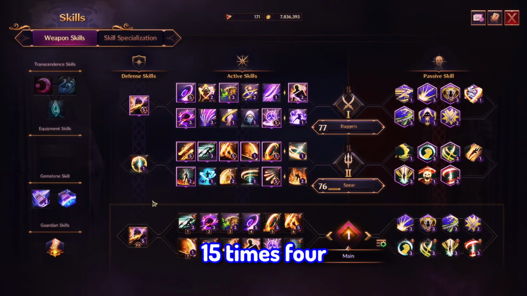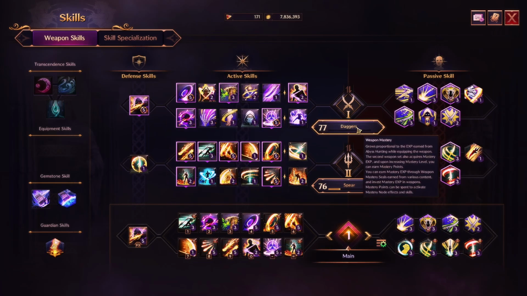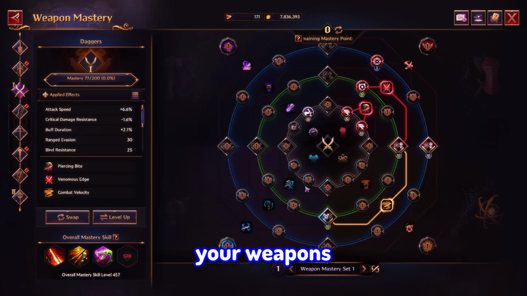So 15 times 4, every single one is like 60. So it is quite a decent amount. If you guys haven't already done so, I highly recommend you get these, as well as your passives leveled up. But on top of that, make sure you guys level up your weapons.